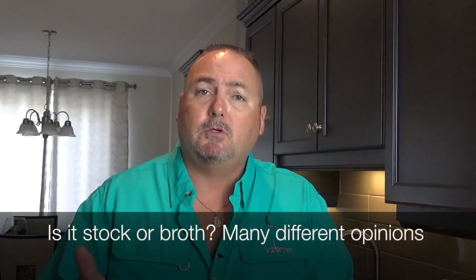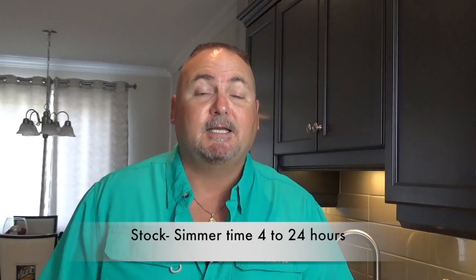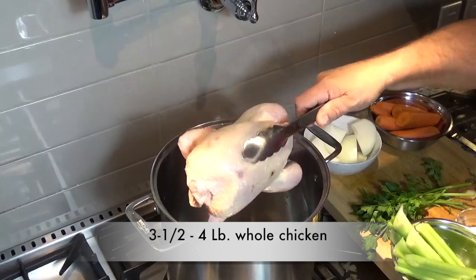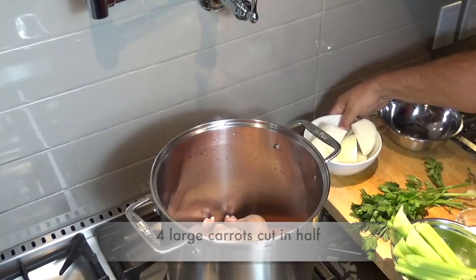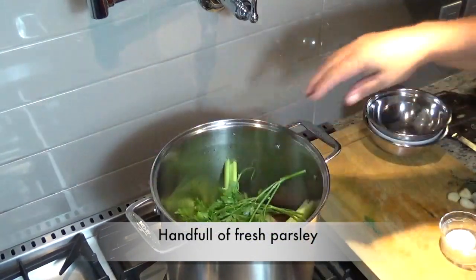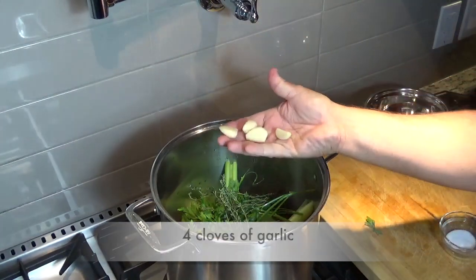I'm going to show you my version of whipping up a nice chicken broth. If you don't have four hours — I'm retired, I'm feeling pretty lucky about that — don't feel bad if you need to buy store-bought chicken broth. It's tasty; I use it lots of times. Get the low-sodium one and add your own salt. Making soup is like a blank canvas: add what you like, take out what you don't. Make it your own. Let's get to the broth.